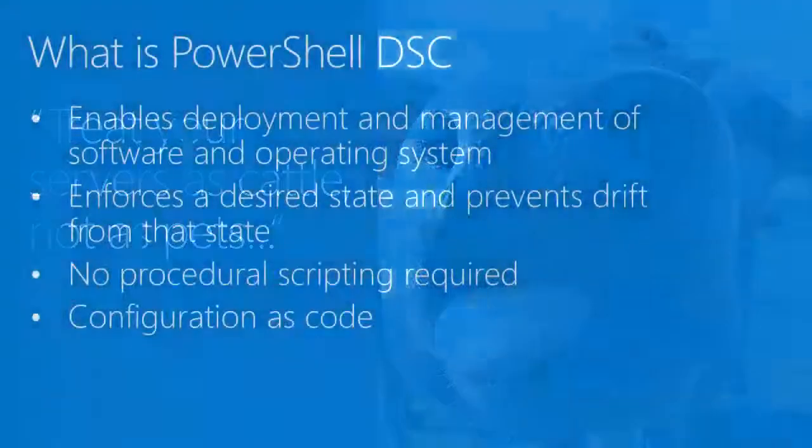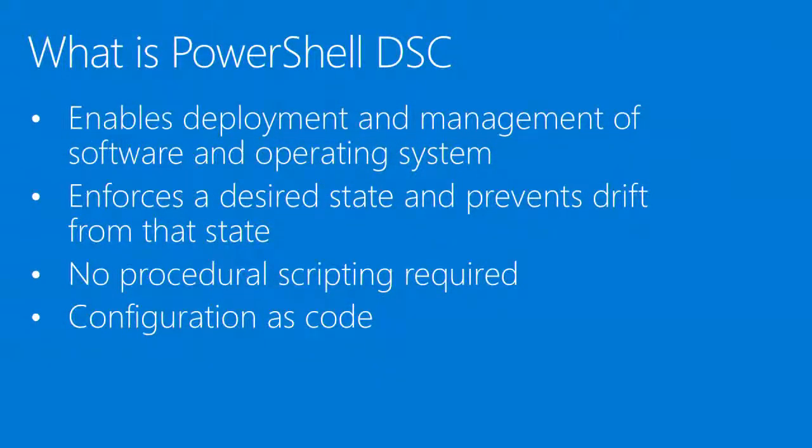So what desired state configuration gives us is the ability to manage deployment and configuration of software in the operating system by defining just what we want it to look like, not how we want it to get there. I don't care what state it's in currently, I just want to tell PowerShell, here's what I want you to make it look like. So we can enforce from there a desired state and start to manage that concept of configuration drift, where if my desired state configuration is validating every 30 minutes that my SharePoint environment or any server environment looks like the configuration I handed it, any unauthorized change that's not made through that DSC configuration file will get rolled back 30 minutes later, meaning I start to maintain a very consistent managed state.